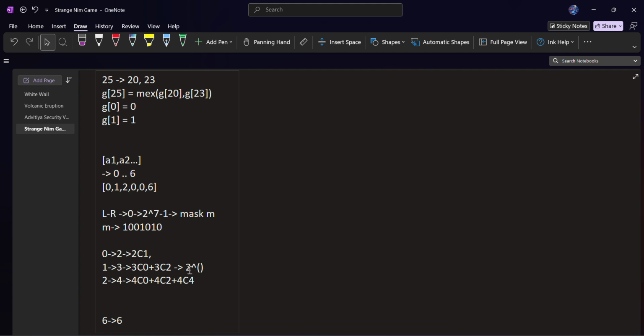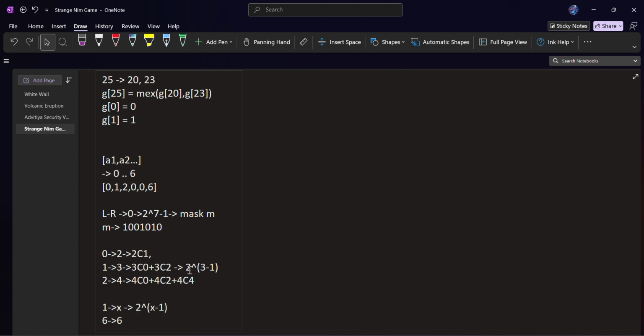For the current 3, that is 2 raised to 3 minus 1, which is 4: 3C0 is 1 and 3C2 is 3, so 3 plus 1 is 4. So if 1 occurs x times, then the total number of choices is basically 2 raised to power x minus 1.